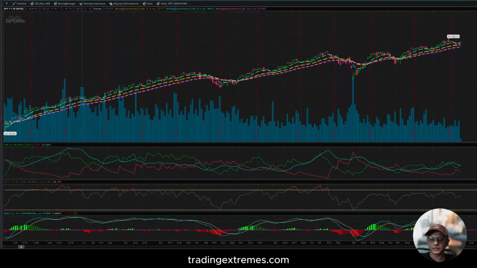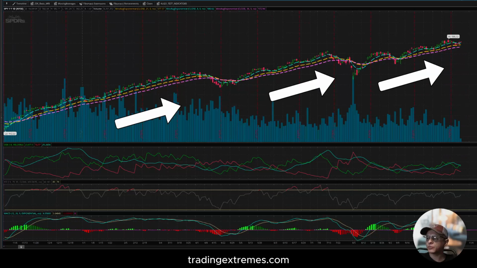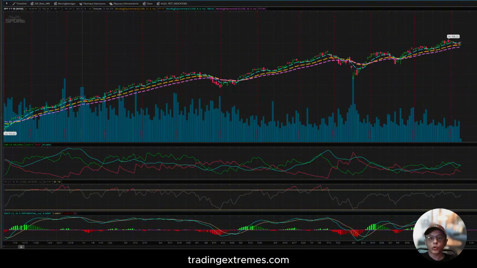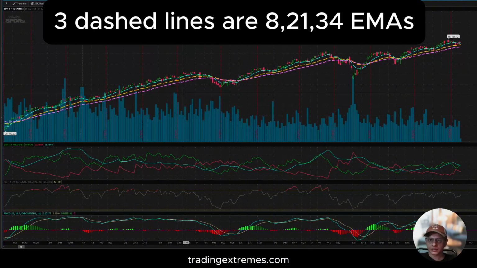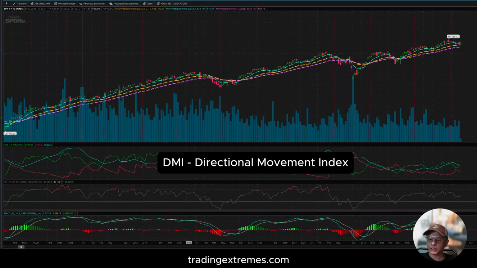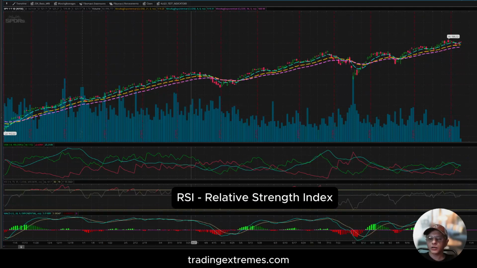So I'll start this series with 2024, which is this year. And this year is very easy. It's just an uptrending market with a couple of minor corrections in between. You'll notice I've added some more indicators. So I have the EMAs here. I have my regular DMI, ADX, RSI, and I also have MACD.